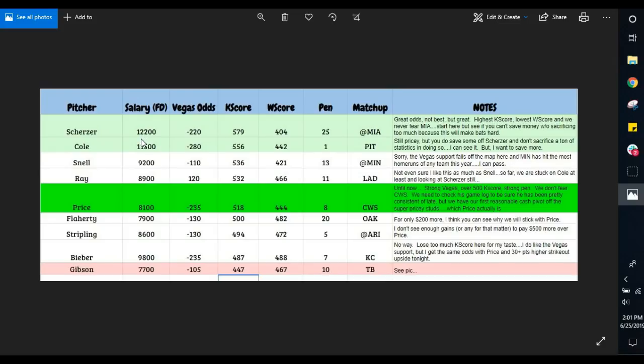He's the best pitcher on the slate, though, but he's 12-2. 220 Vegas odds, 579 K score, 404 lowest W score on the list. If you want to know what K score is, it's the upside for strikeouts. W score is the upside or downside for bats. Looking at it from a pitching perspective, we want a low number. It's measuring the wOBA that Scherzer gives up compared to the wOBA of the team he's facing today. And being that Miami's a weaker offense and Scherzer doesn't give up a lot of wOBA, that's why you get a low number. Okay, so it helps me gauge the strength of the matchup as well from that angle.